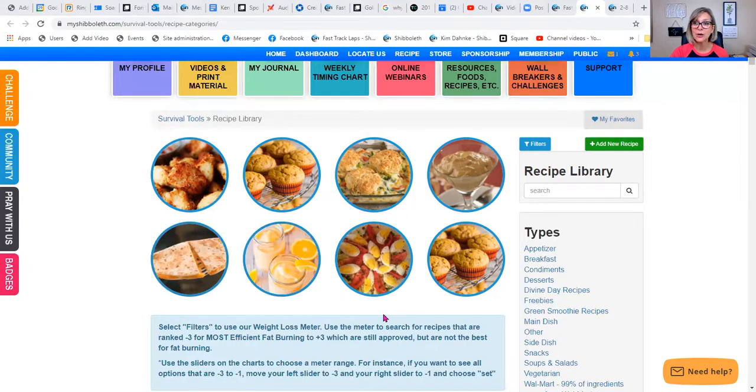Okay. Did anybody see or hear anything that you think looks appealing, or looks good? Y'all let me know. Anything right there that y'all might like to try out? I hope so. Yes. Betsy says the muffins. Yep. So I'm going to make a suggestion. If you see something when you come to this page that you think you might like to try, write it down. Take an extra little sheet of paper and write down the name of the thing that you want to try. Because if you click off of this page and you come back expecting to still see the muffin picture sitting here, it won't be. Because these pictures change every time you come back to this page.